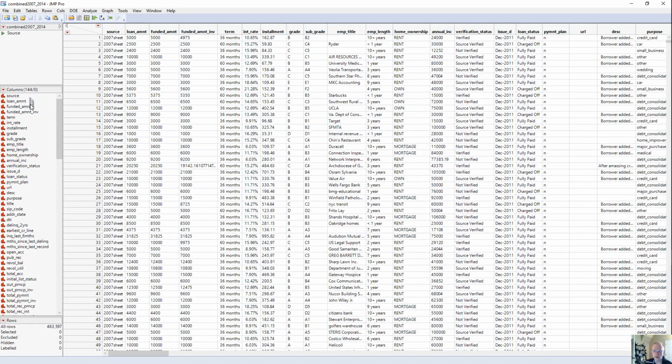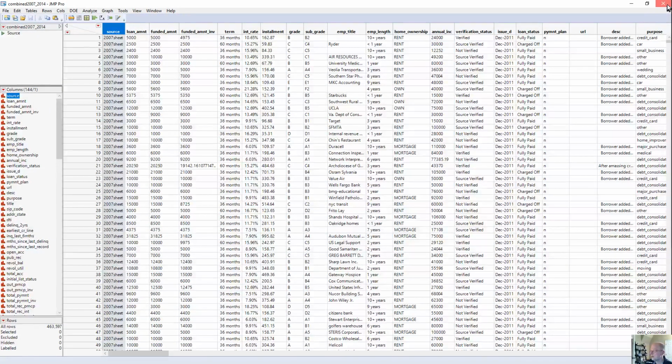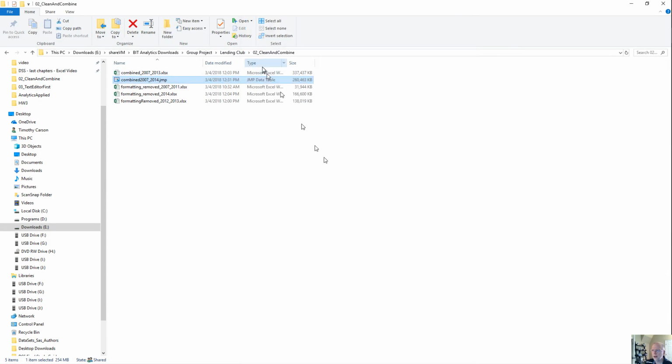The most important thing to notice is along the left-hand side, and it was cool because I kept the source just like Kenji did, which I'm a little curious how he kept his. But for whatever reason, because in the Excel spreadsheet it said that it was all text, if you look at one of these, column info, it assumes all of these are characters. And characters aren't going to be ideal for us, right? Because some of them are numbers and JMP is aware. So that was bad for me. This work that I did, no good.